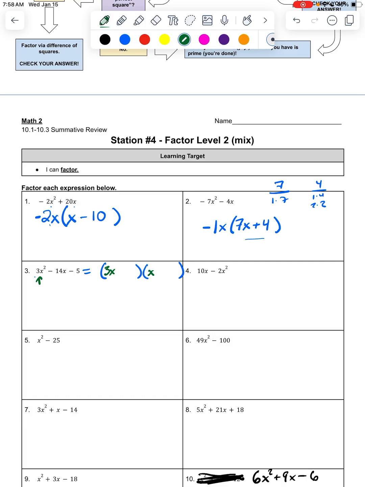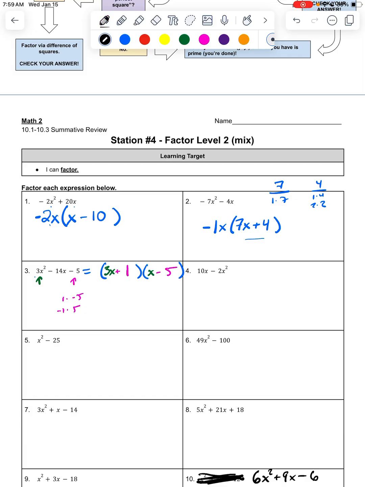Then we need to figure out how we get to negative 5 by multiplication. Well, there's only 1 times negative 5 or negative 1 times 5. Those are the only ways to get negative 5 by multiplication. Some combination of those is going to give us what we want. I'm going to use 1 and negative 5 and hope that that works out. I'm going to put a 1 in the first blank, so plus 1, and minus 5 in the second one.